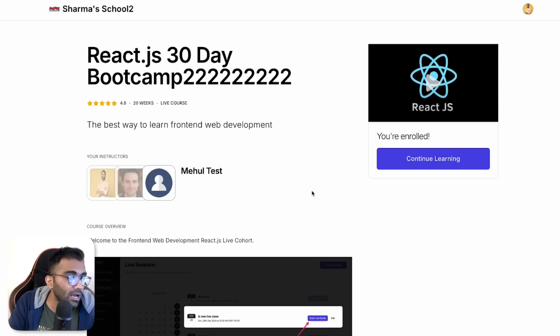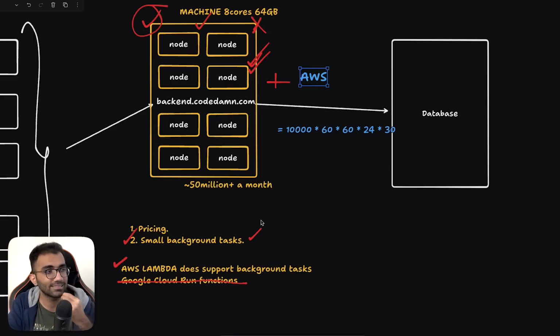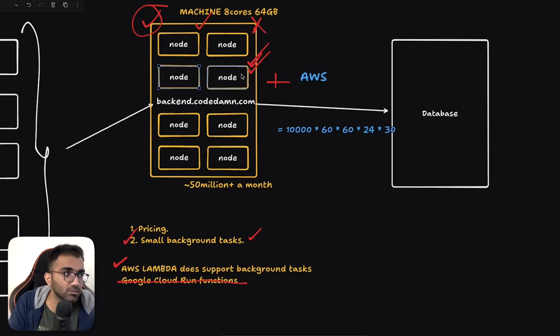Now, we are no longer using AWS Lambdas for our backend. A side effect of this is that the performance would also increase, right? Because now your Node.js process is long running, your JIT compiler has more time to optimize it. As it's running, it can read and understand its behavior, how the code is getting executed. And if you have written a good amount of code, you can also get JIT optimized performance for it. So that's another benefit which you will get.